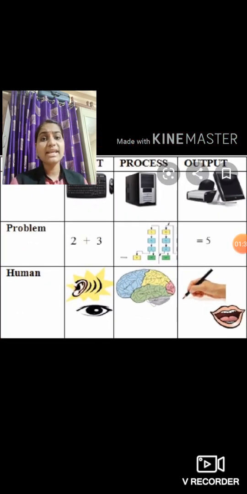Here I have one example. By using the keyboard we have to type two numbers into the computer. So inputting two numbers, that is the input. Without those two numbers it is not possible to make an addition. Then the CPU will process that addition, so that is the calculation part. That is the process. And what is meant by output? We get the output after the addition, after the process. Here 5 is the output, and that output will be displayed on the monitor.